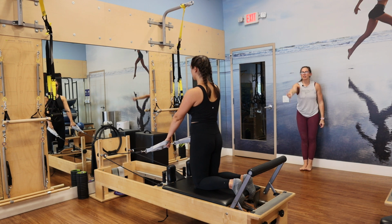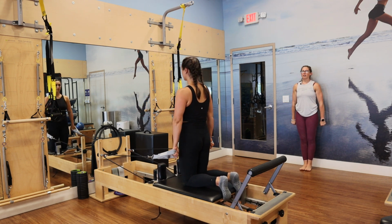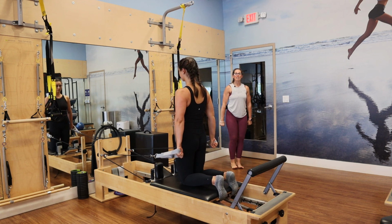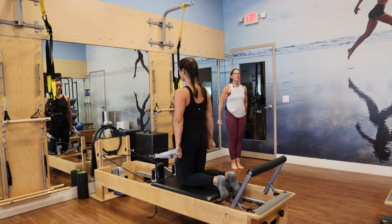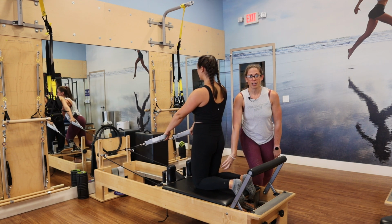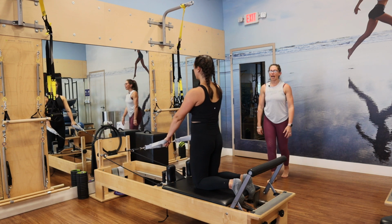Now hold that position. Now slowly pull the arms down and back. Yes, and then hold here, roll the shoulders open, punch the fist down to the floor. Now keep your shape and then slowly release the arms. It is a static hamstring hold. That's what this is. Pull the arms down and back.